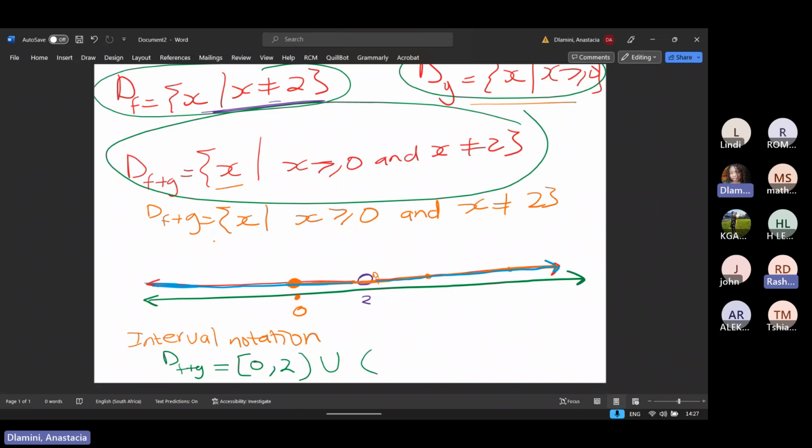Remember, you are moving from left to right. You said, okay, it's here from 0. Because 0 is solid, you include 0, that's correct. So these two lines touch up to 2. The 2 is an open circle, it's not included. That's why this bracket is like this. So these two are correct.